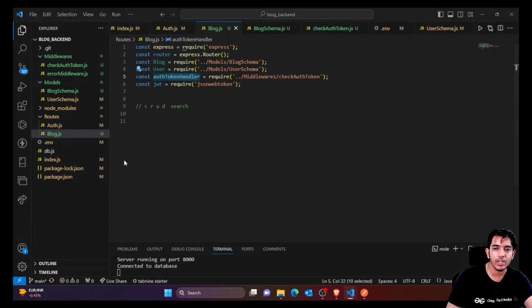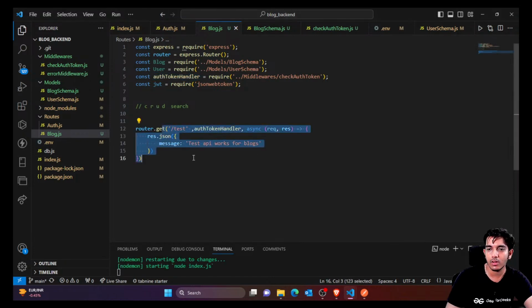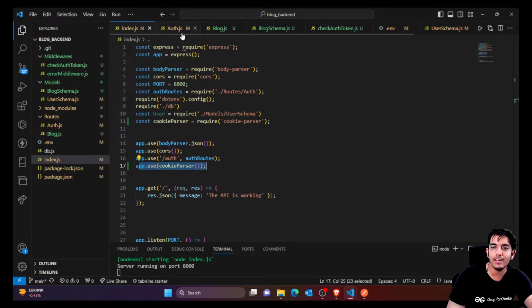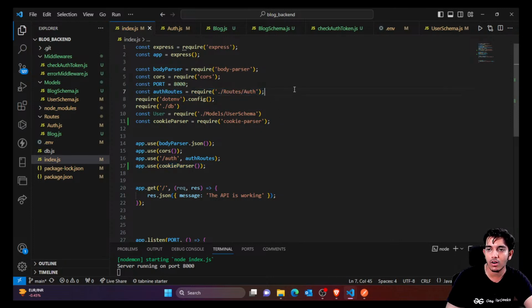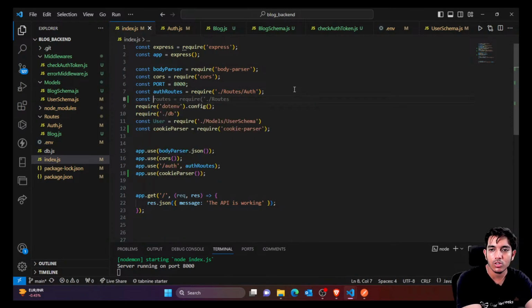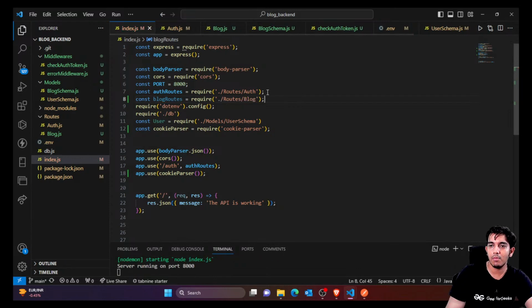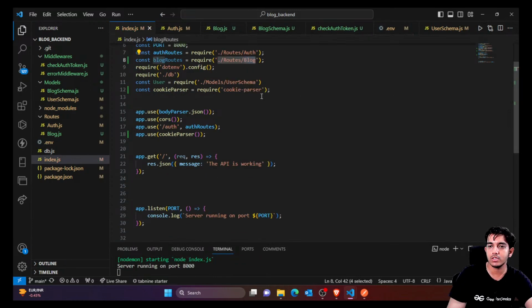First of all, I'm going to check whether it's working or not. We created blog.js, but we have to import it in index.js also. So here, along with auth routes, we now also have blog routes. Blog routes equals require blog. Okay, so we have imported the blog routes.